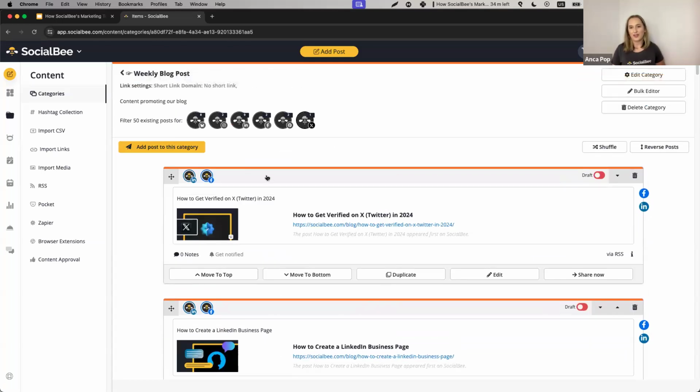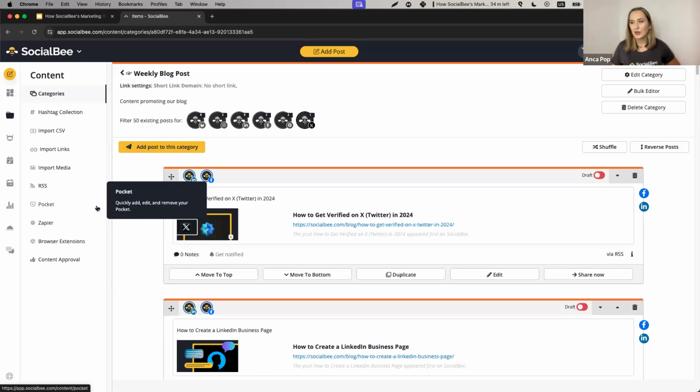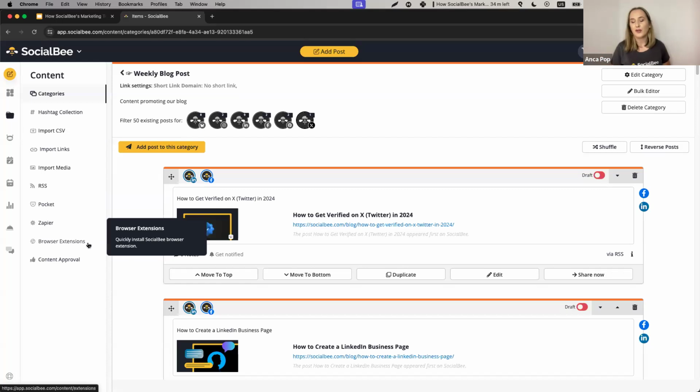So when we're not importing content like we are with the blog posts, we use an array of tools to make sure that the content that we need will be in SocialBee whenever we need it. So we have a few tools that you can use here to import your content as well. In case you are reading content outside, which is typically what I do whenever I want to get fresh information, maybe social media news, I will read some articles and then have the browser extension handy.